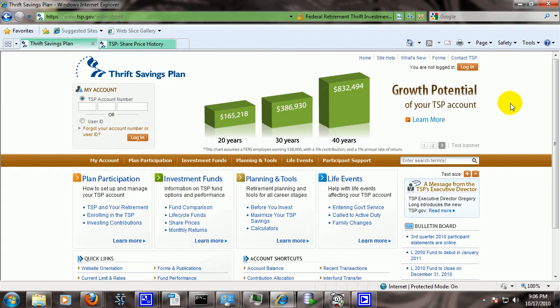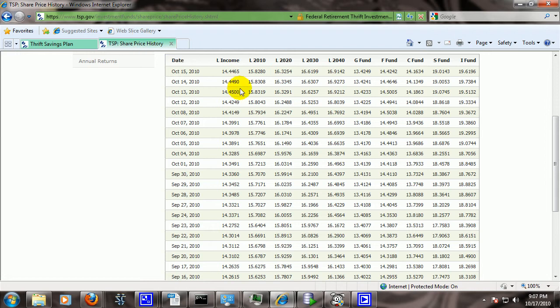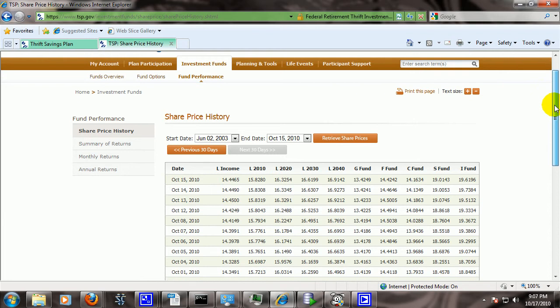Now, the government provides a fairly nice website for employees to manage their funds in. In this system, employees can shift their accounts between various market funds in an attempt to gain better savings for their retirement. But there's a couple problems with the system.